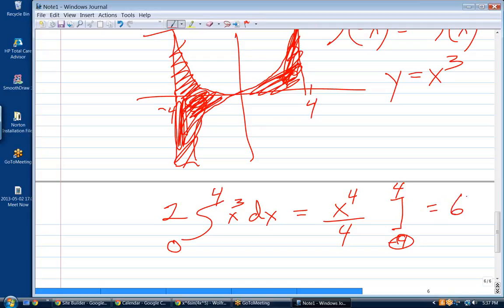So this is equal to 64 times 2, which would be 128. I think that's right. Excuse me. X to the fourth, that's 16 squared, which is 256 divided by 4, which is 64. Yeah, then times 2 is 128. Okay, I think I did it right.